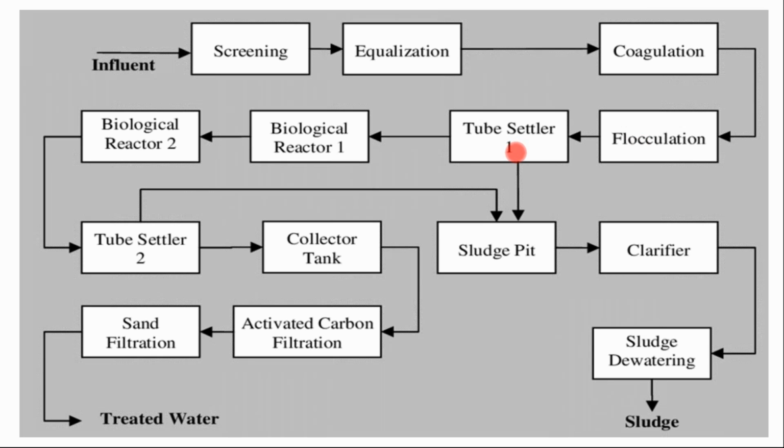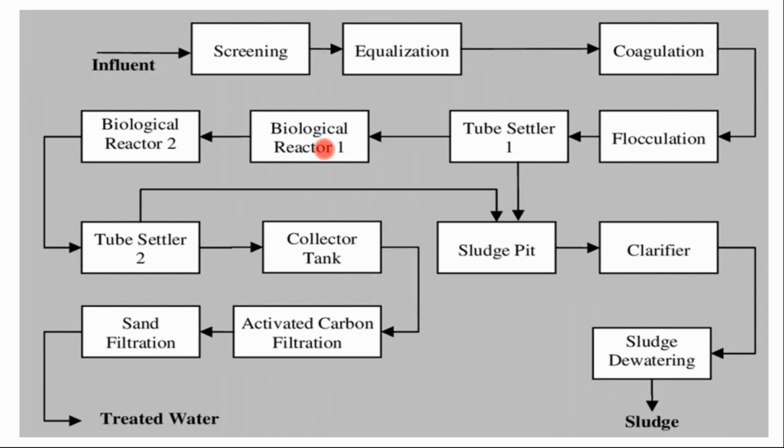Then there is a tube settler for settling these different types of particles. Then there is a biological reactor. The biological reactor may be 1 unit, 2 units, or 3 units, depending on the quantity of the influent. The biological reactor may be a membrane reactor, or other reactors based on biological activities. Nowadays rotating biological reactors are used in some units, membrane reactors are used, and in some units only the biological activities are done in that reactor, which is also called a biological reactor.